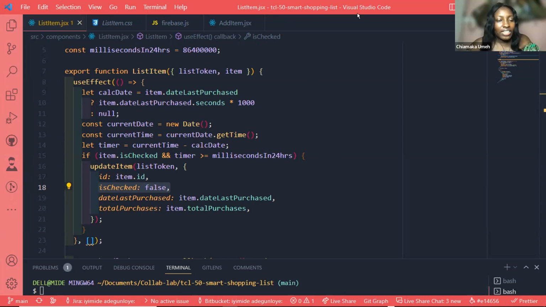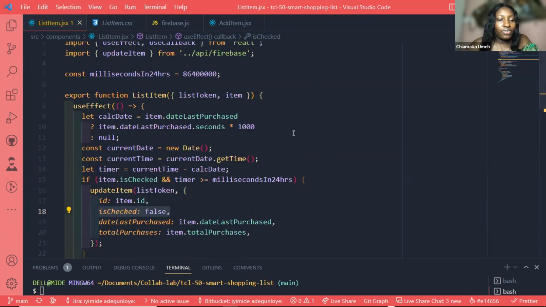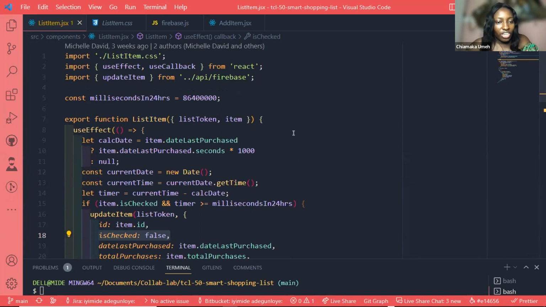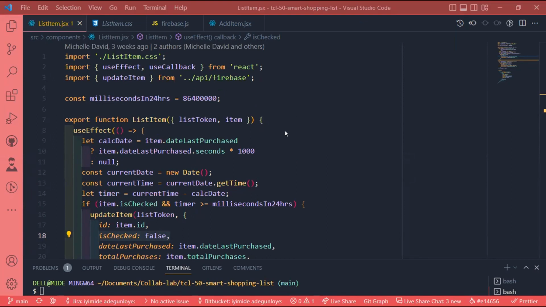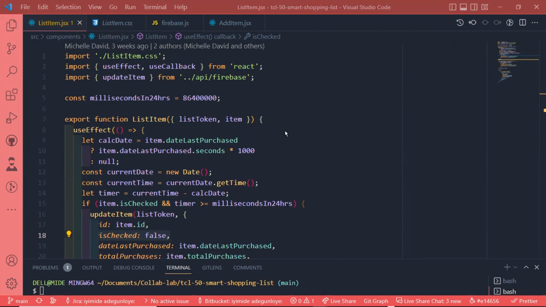Well done, Mide. Can we also see the Firebase console, as you're checking how it's being updated? Yeah, sorry, unfortunately I don't have my extra screen, so I need to share it.